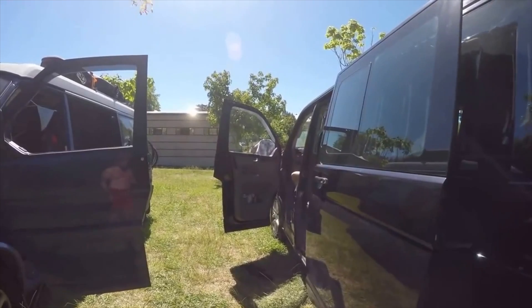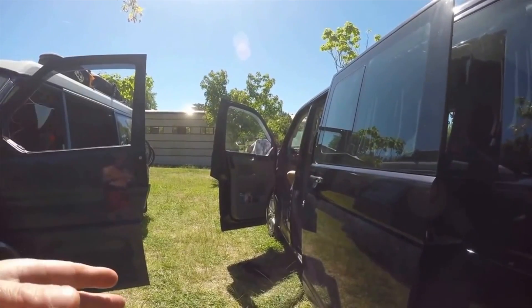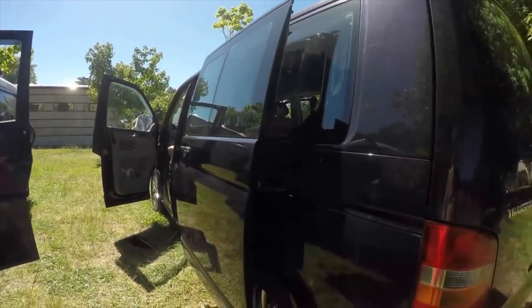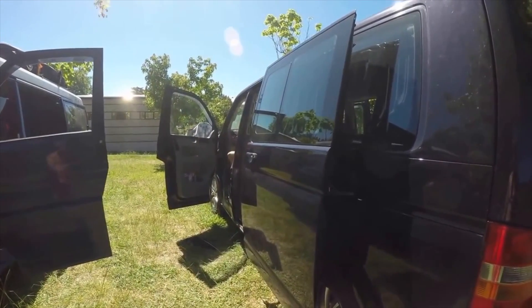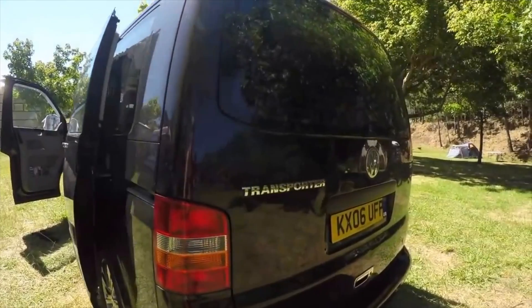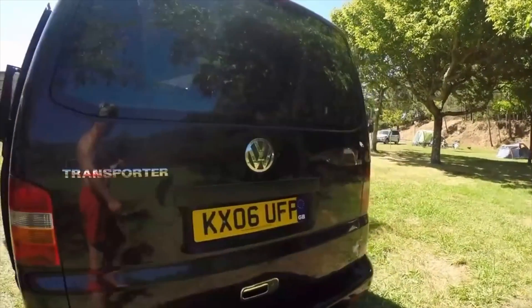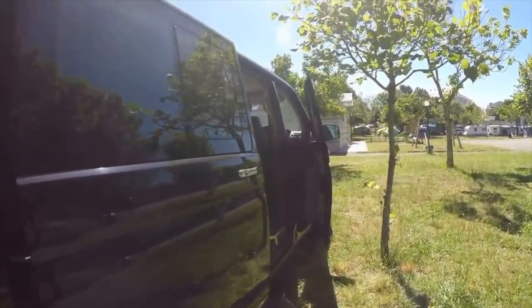Over here the aircon isn't connected to the engine yet, so it is a little warm in the days, but surprisingly in northern Spain it's actually not too hot — we can get away without the air conditioning. I'm not sure how well it's going to run when we get into Portugal and the temperature starts to rise, but we shall see. All good so far. Cheers.